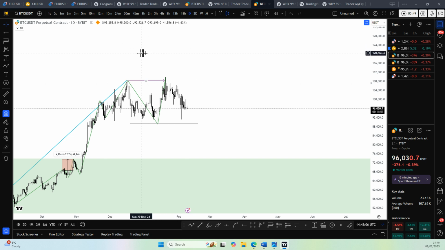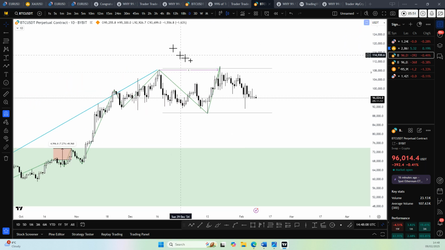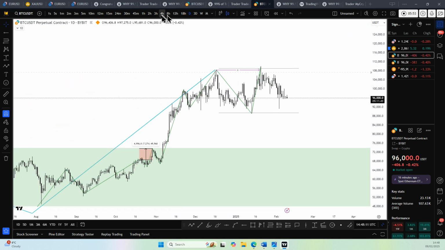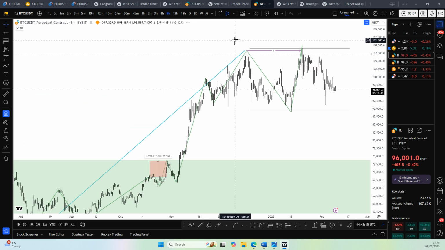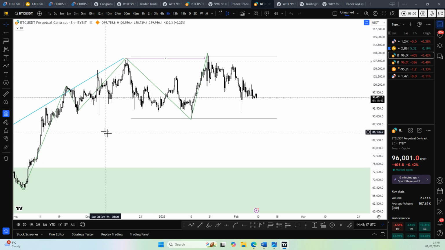Okay, once we've deciphered that, we might want to drop down now to perhaps the 8 hour, just to see exactly what's happened. Now, as we expect in a range, we oscillate from the range high to the range low. So we've come into this range, we've deviated from the range low, we've come to the equilibrium of this range, we've then come back down for a 3-tap model, 1, 2, 3, then deviating the range low again. That propagated us to the range high. Now we're tending down to the range low, and we also know this is a weak targeted low.